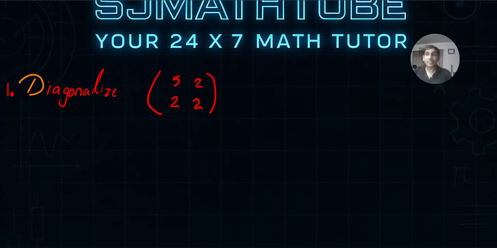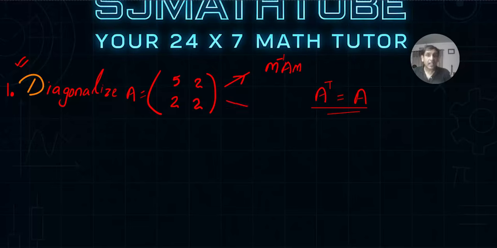Okay, so please write, diagonalize the matrix 5, 2, 2, 2. Now look at this. This is a symmetric matrix. So we have A transpose equal to A. Read downwards, write sidewards. Read sidewards, write downwards. You'll get this. Now, if you have a symmetric matrix, you have two methods. One is, of course, our old method M inverse AM, and the new method N transpose AN. And we will use this method here.